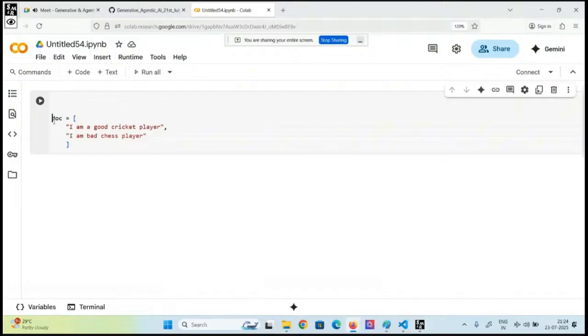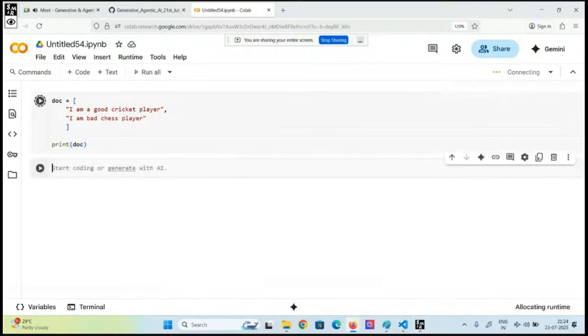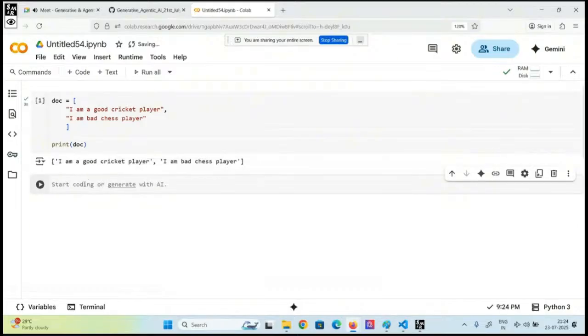Okay, let me first print the document only. Print document. Let it be printed first. Fine, we have this thing, and I have to convert it into numerical form.